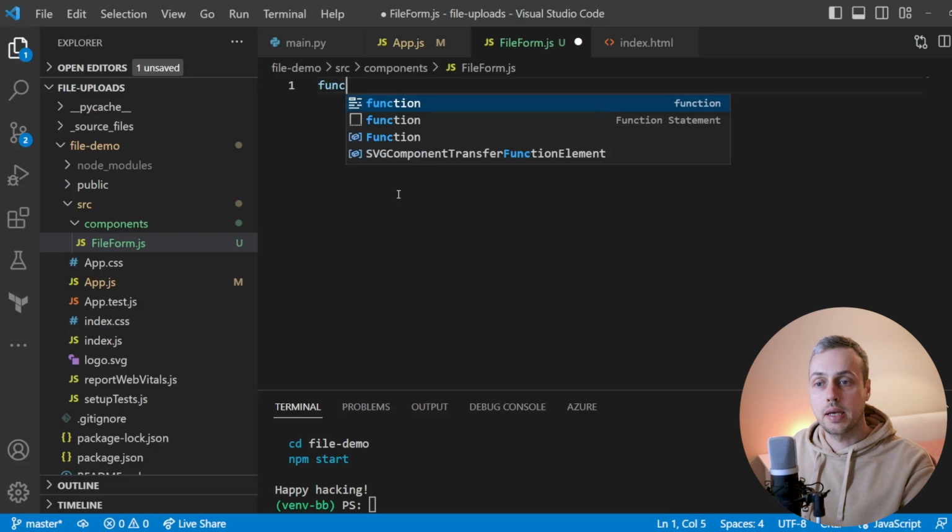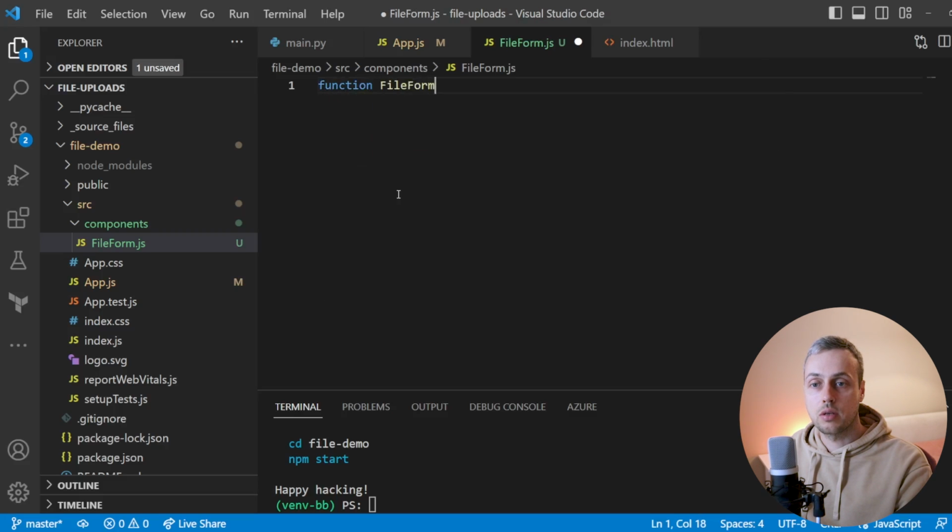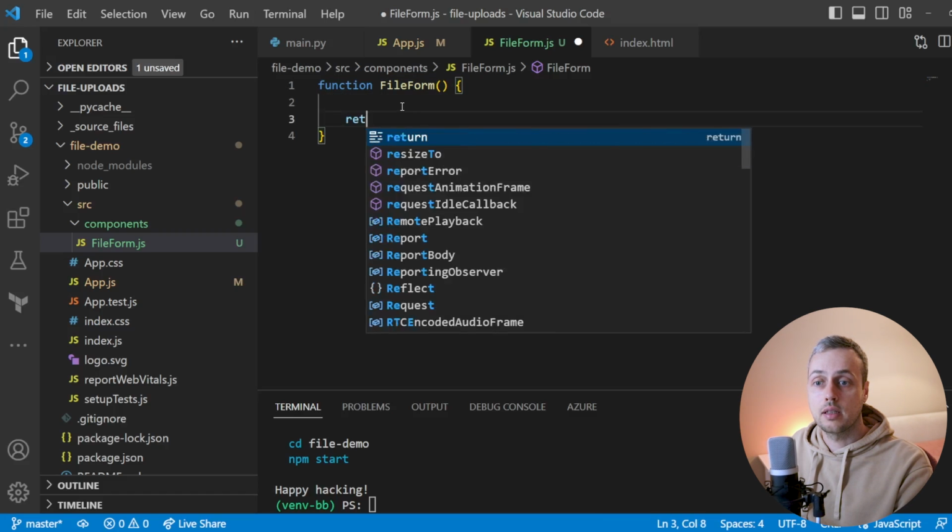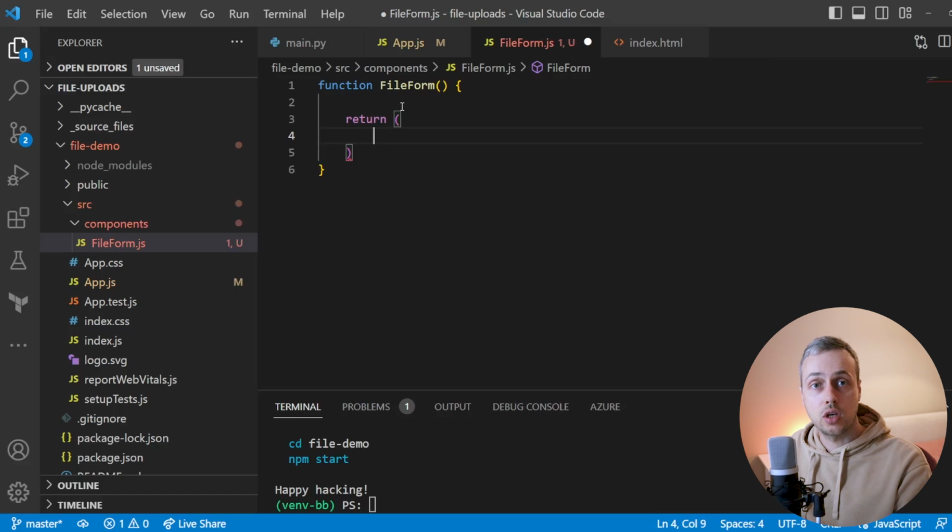React is a component-based library, and you can define components by defining standard JavaScript functions such as this one, which we'll call FileForm. This is going to be a React component, and what a component returns is HTML-like code, which is called JSX, and we can define a return statement, and the returned HTML needs to have a root element. So let's add a root element here, which is just going to be a div.